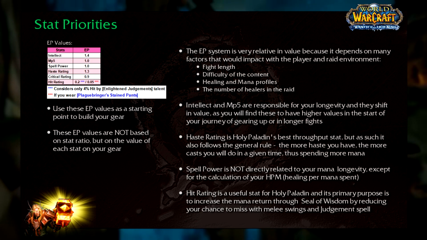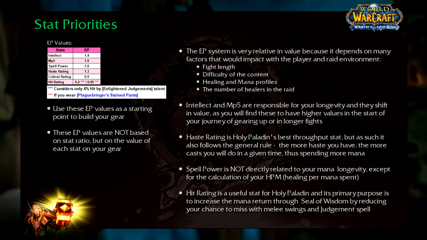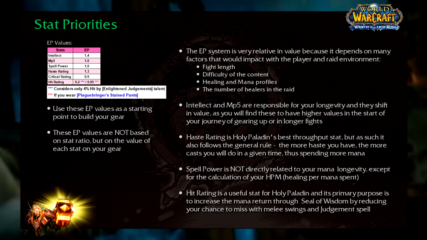Hit rating is a useful stat for Holy Paladin, and its main purpose is to increase the mana return from Seal of Wisdom by reducing the chance to miss with swings and Judgment. That being said, the EP value of 0.2 considers only the 4% you get from Enlightened Judgment's talent, and therefore hit rating quickly loses its value to 0 the more you have, until the 8% melee hit cap is reached.